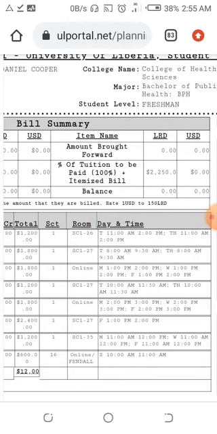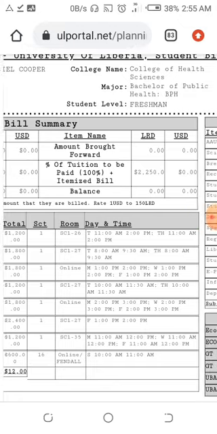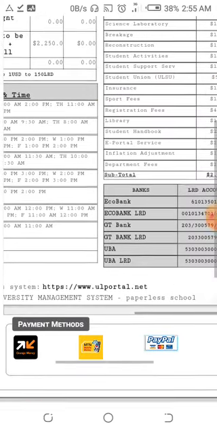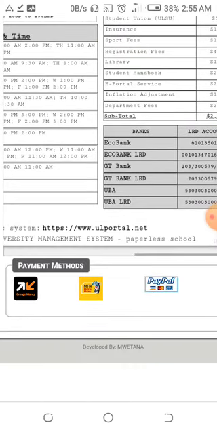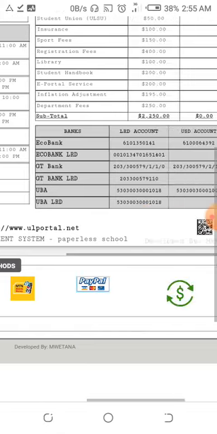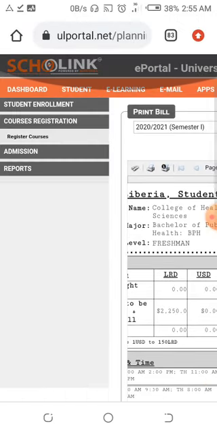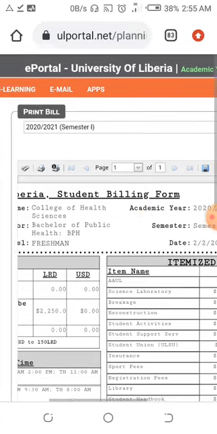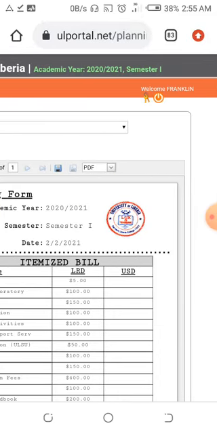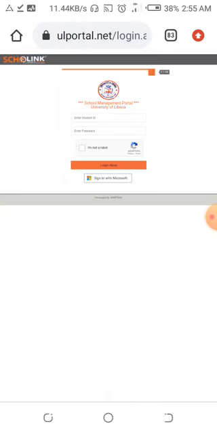The percentage of tuition to be paid, itemized bill, and these are the accounts: EcoBank, GT Bank, UBA, Orange Money, Mobile Money, and PayPal, right? So that's that. You can use mobile money to pay, and once you're done with it, you're done. You just log out, and you've done planning your courses and done generating your bill.